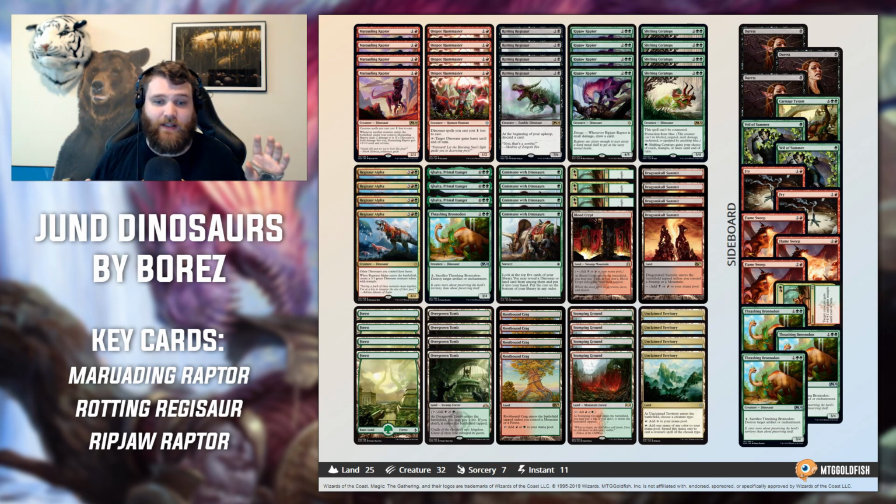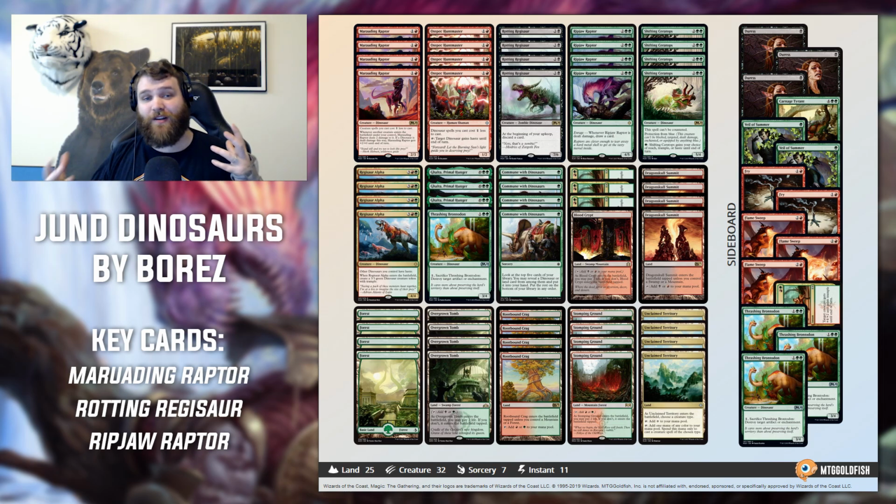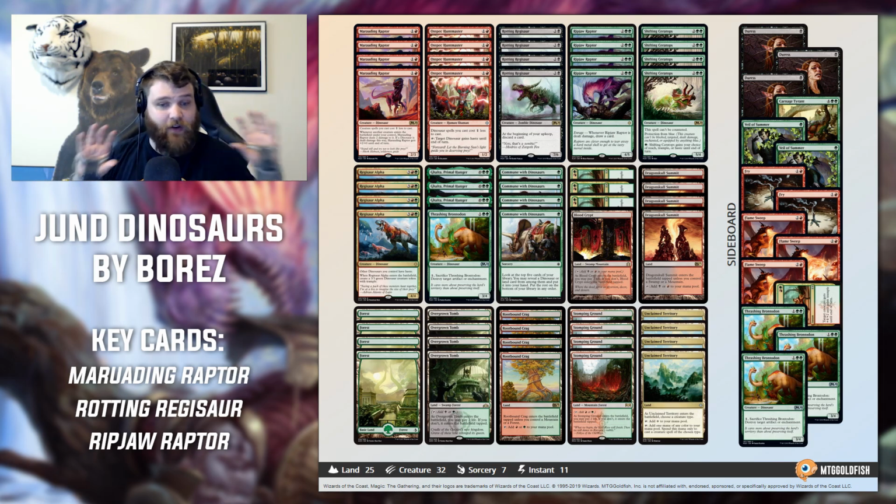And the other cool thing about this list is that it gets to play quad Rotting Regisaur. So you're attacking with that 7/6 on turn, I don't know, just some incredibly early turn. Love it. The Rotting Regisaur also makes Gaea's Revenge way easy to cast. Super easy to cast that card when you have a 7/6 in play. Rotting Regisaur is a card that I didn't have many ideas for on how to build around it. But I think it fits very well in this deck. And I think this list is where you want to go.